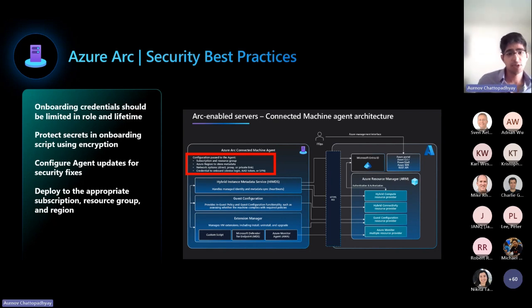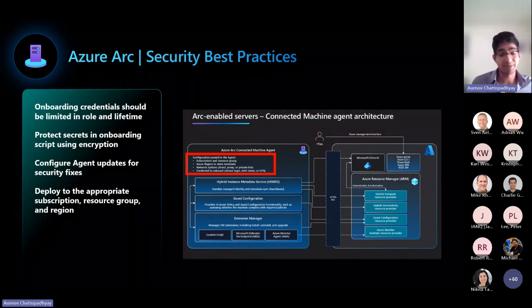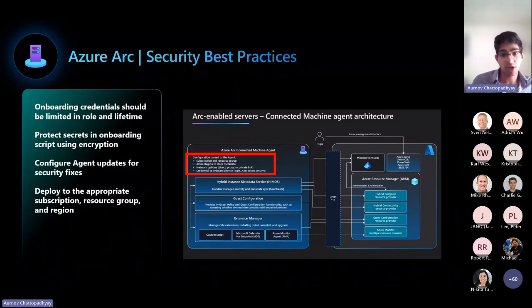The third and fourth points are also critical. It's really important that you stay up to date in terms of your connected machine agent. We have a lot of security fixes and a lot of quality fixes in addition to features that get launched, obviously, with the connected machine agent. So it's really critical you have a process there to stay with the latest for our agent in terms of update process. I also did want to share we have a preview for our auto agent upgrade, which will hopefully help with that as well, available, and we've shared that with our newsletter.